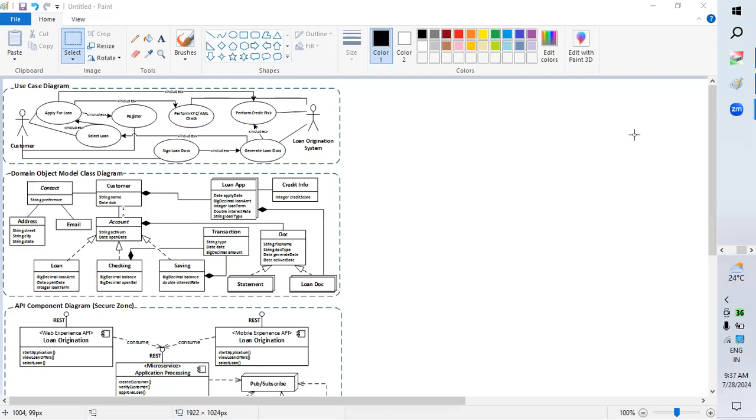So majorly when we talk about an object model class diagram, which is essential for defining the domain driven design, it ensures the consistency of data structure across user experiences, APIs, backend data types, etc. At the same time, when we talk about service component diagrams, they majorly break down the application into different bounded contexts of REST APIs.